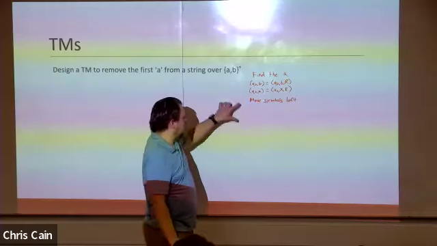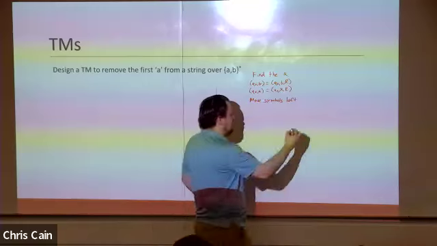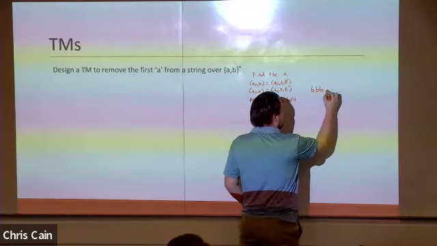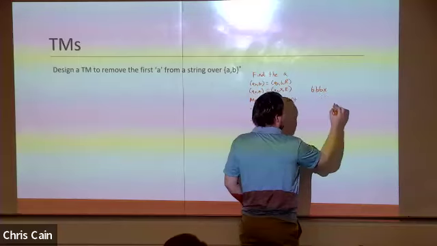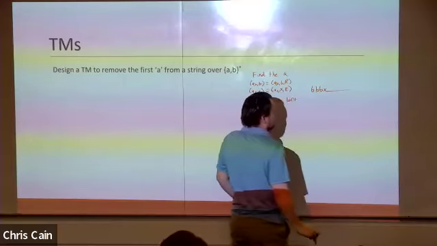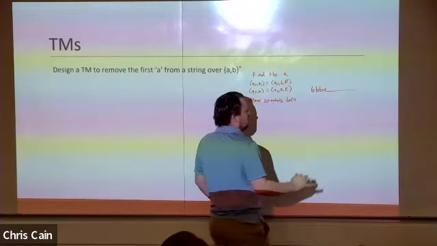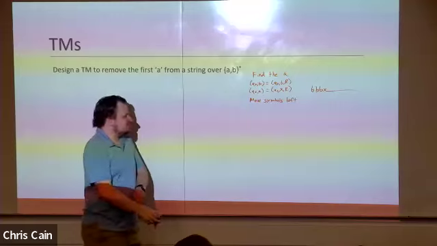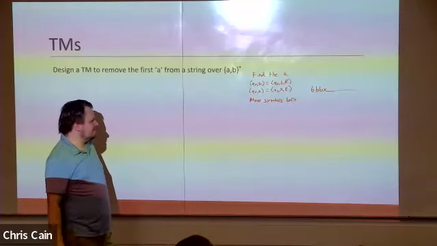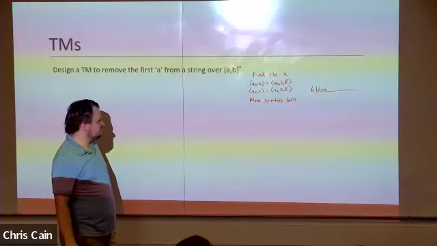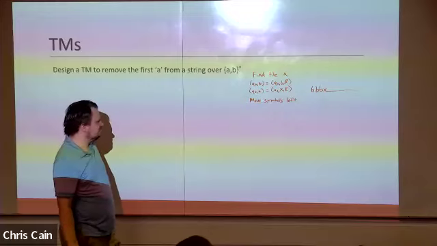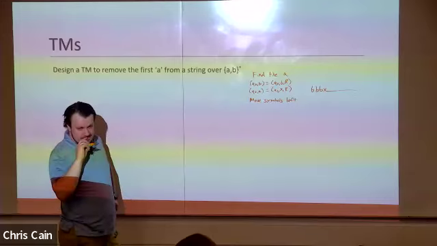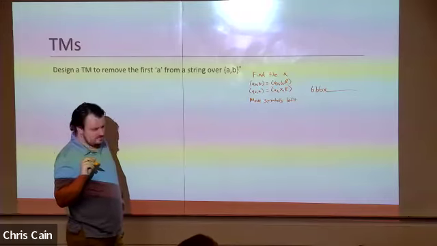So now we have a string, maybe we had some B's that we moved to the left over. We saw our first A that we marked with an X. And now whatever comes after this, we want to shift it all backwards. So what sets of instructions can we write that are going to do that? We can look for a non-blank character, and we can have two new states, one for if we found an A, one for if we found a B.